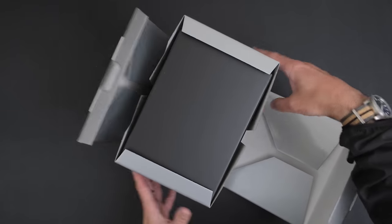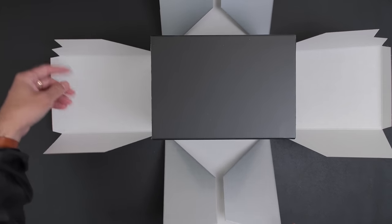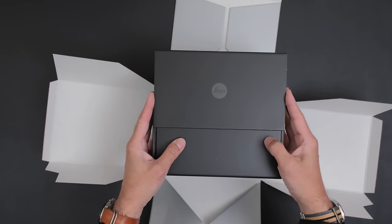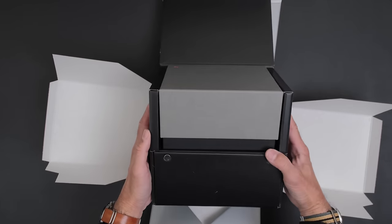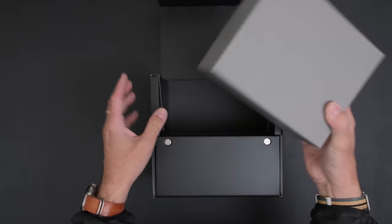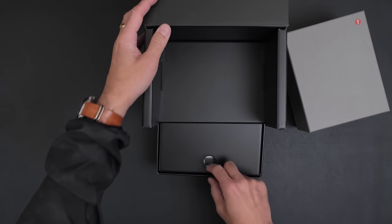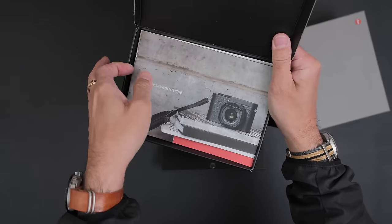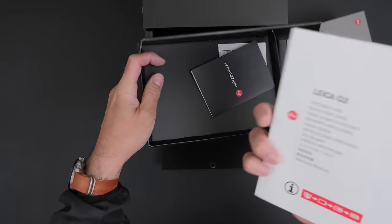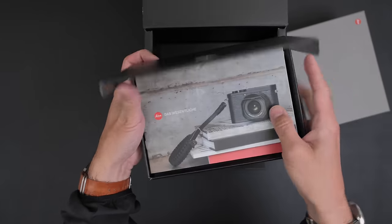The Q3 just came out last week. Leica's packaging is beautiful — everything just kind of folds down. I opened it up backwards; it's like origami. It opens like this with little magnets on the top and bottom, and we have multiple boxes. The top here probably contains the camera. The bottom opens up with all these little drawers — the middle drawer is instructions and how to register the product in various languages.